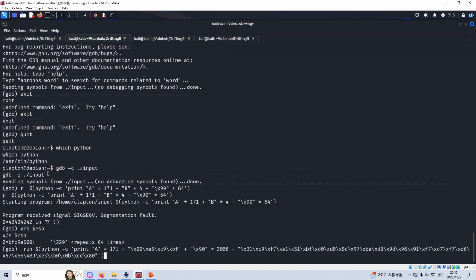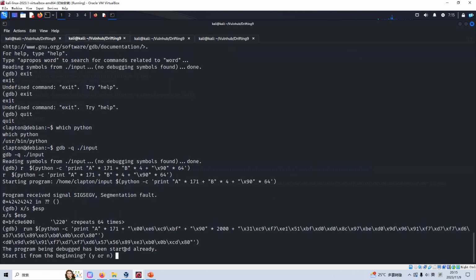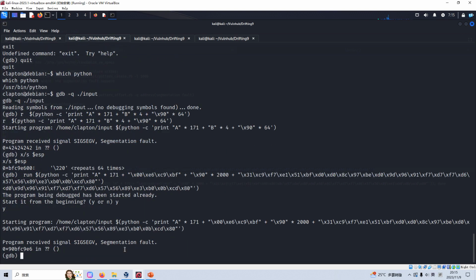I need to make sure my ESP register value is correct. However, it's not correct. No, so this one is not correct.